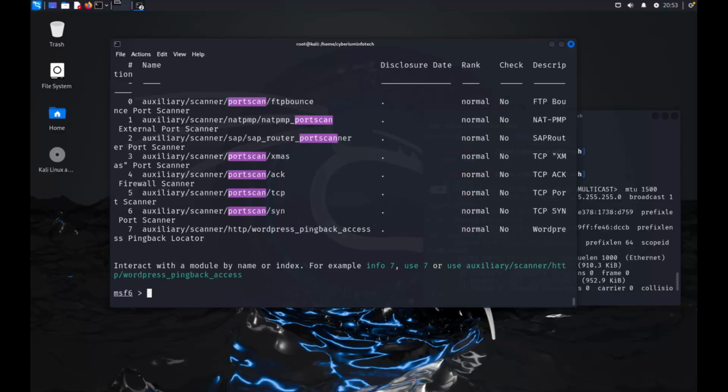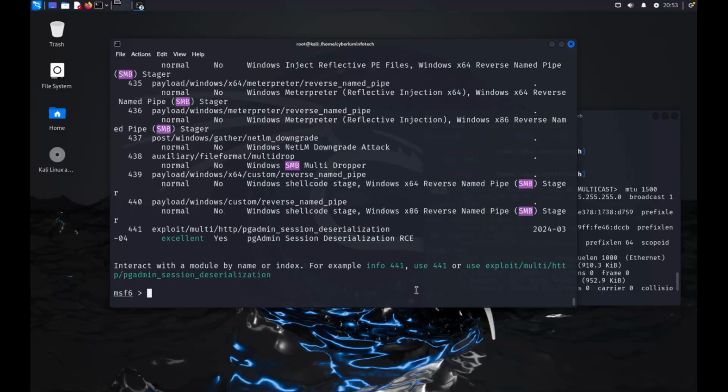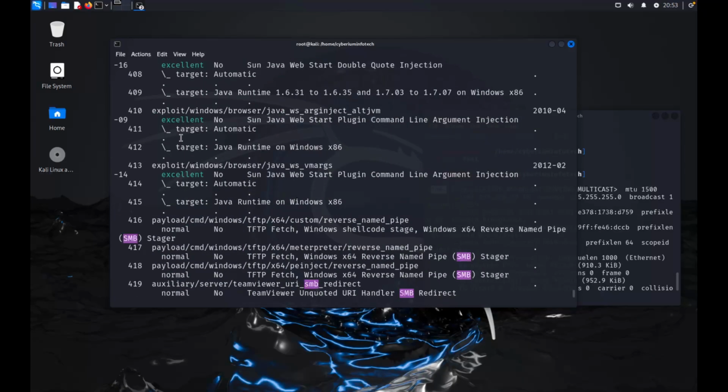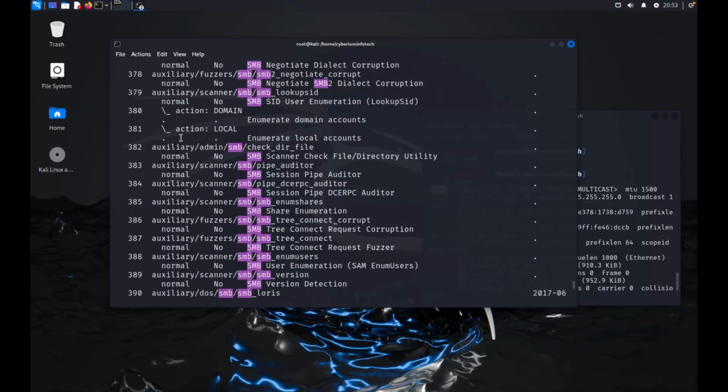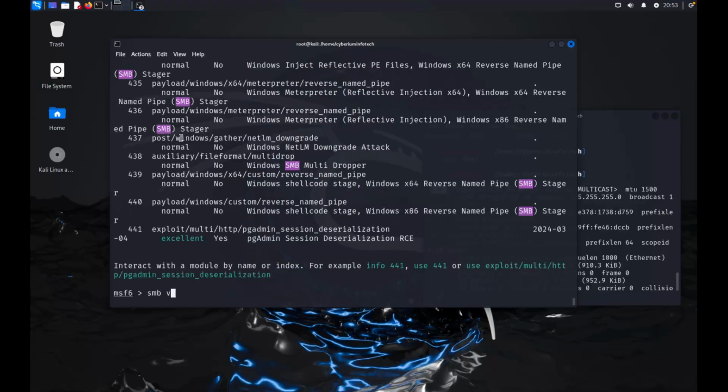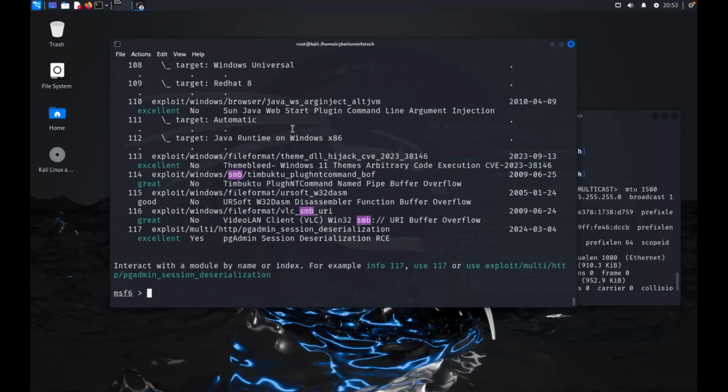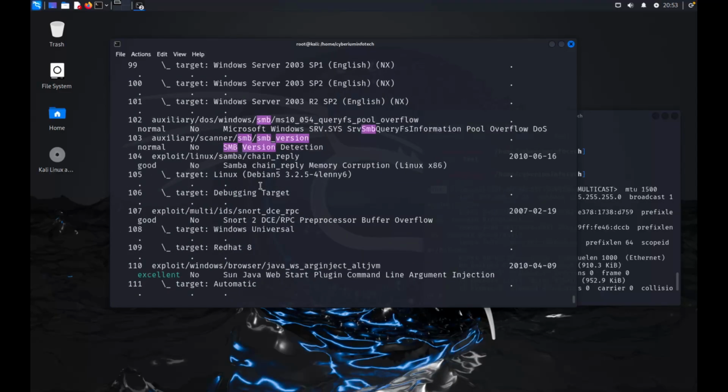For things like SMB, for this type you have to search SMB. So let's say we want to search SMB. Let me show you how to find these things. Search SMB. See, in this scenario they give you lots of details about SMB. You have to know what type of things you are looking for. Let's say we are looking for the SMB versions. They will give you the details about the SMB versions.